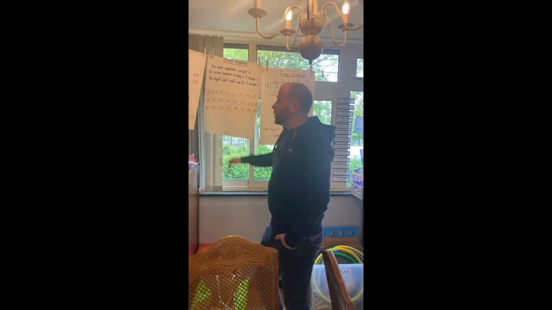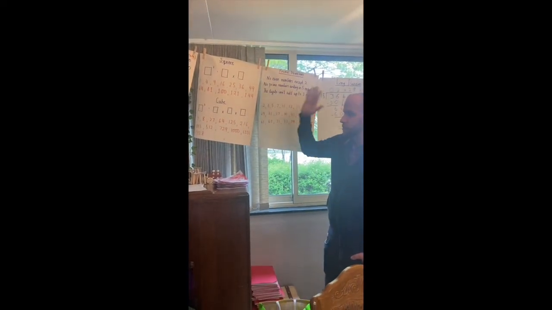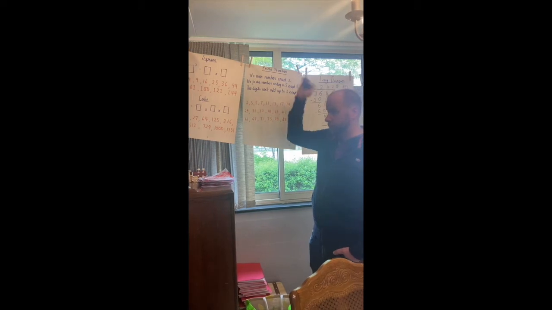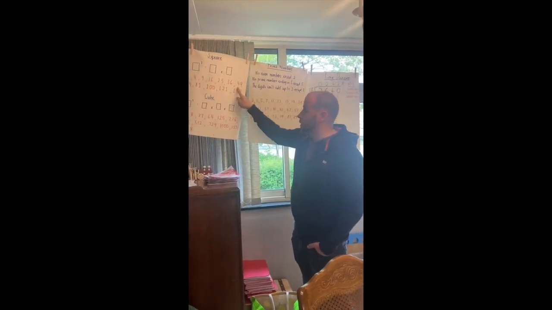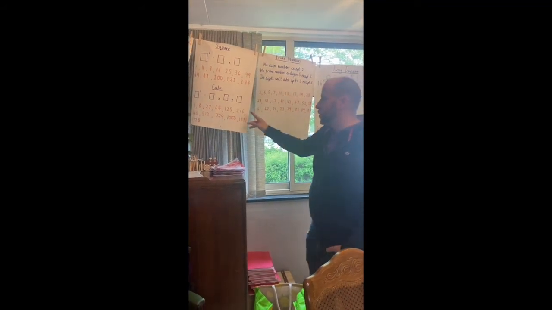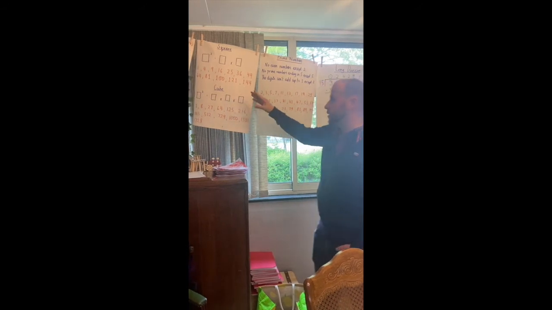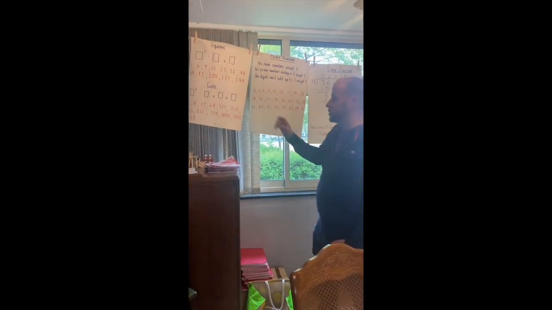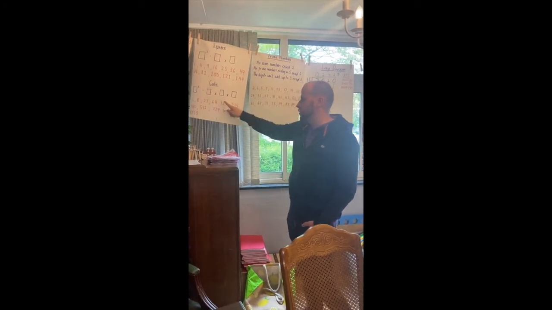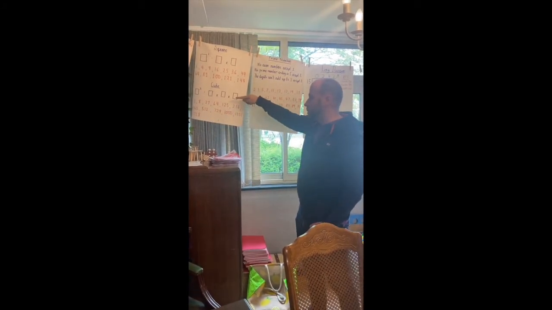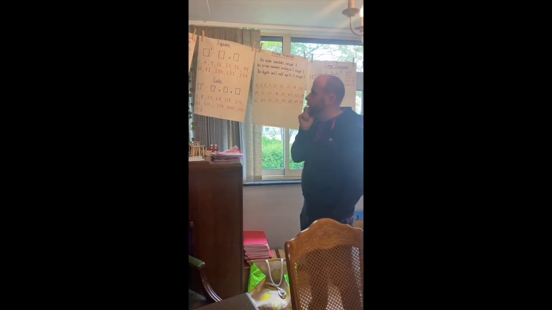Square numbers, a number times by itself. In year 6, because they have the knowledge of the times tables up to 12 times 12, we'd expect them to know the square numbers up to 12. Cube numbers are a little bit different. When they know the square numbers, they use their multiplication skills to work out the cube number. They know 5 times 5 is 25. They may not know that 5 cubed is 125, but they could work it out from that.